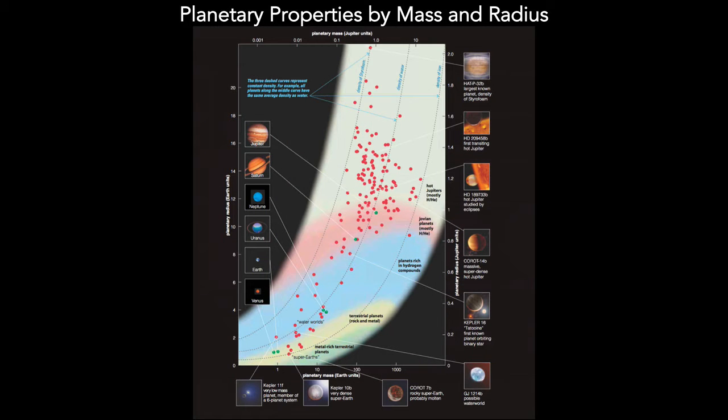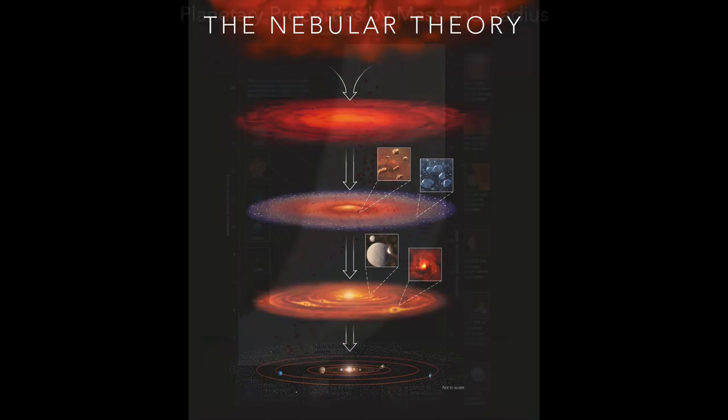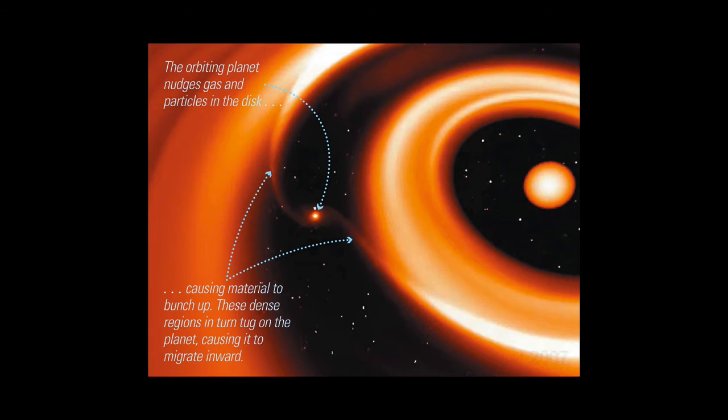Data on planetary properties have also enabled us to learn that planets come in more than just the basic terrestrial and Jovian types that we find in our solar system, an idea discussed in the narrated figure titled Planetary Properties by Mass and Radius. Finally, studies of other planetary systems have helped scientists both to confirm and refine the nebular theory. One key confirmation comes from the fact that the theory predicts that planets should be common, and we now know that they are. At the same time, we've discovered a few surprises that tell us the process of planet formation can be more complex than what the simplest version of the nebular theory envisions.